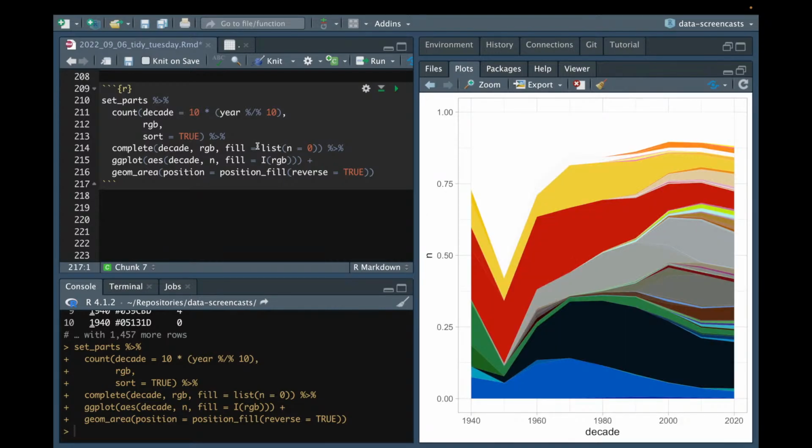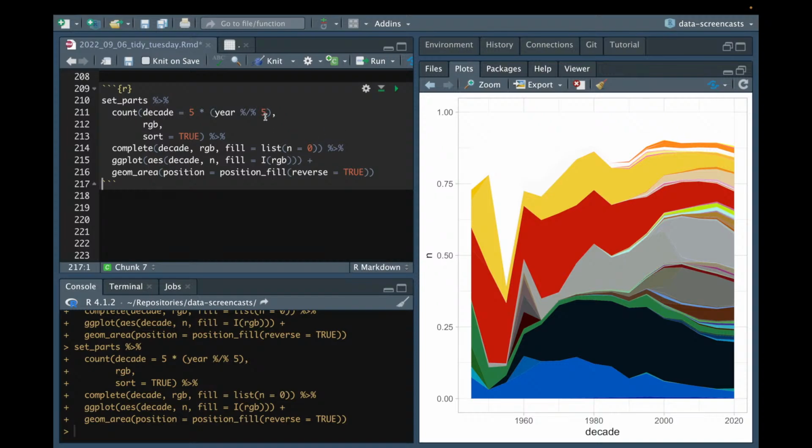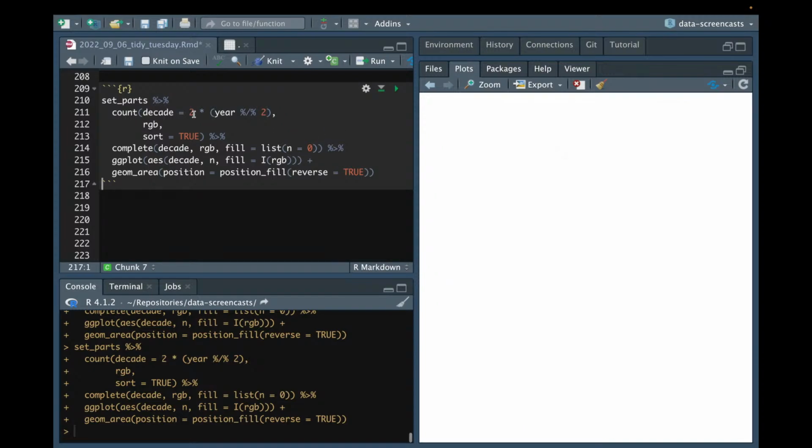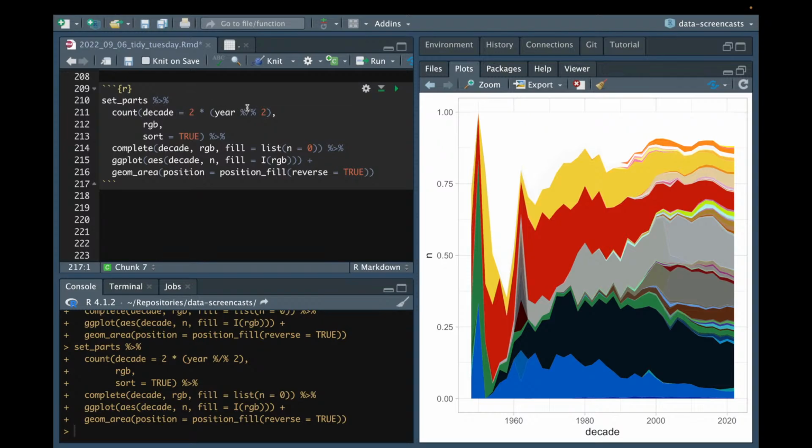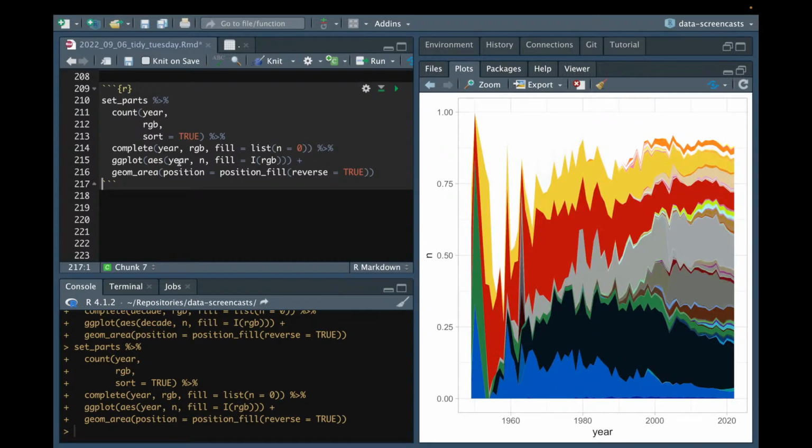Haha! Yes! Yes, and what if I made it every 5 years? This might be getting a little too noisy. With 2 years? I don't know, I might actually like it. It's spikier, but it kind of gets the vibe across, doesn't it? Yeah, okay. I can't put borders on the fill because some of these are really finely grained, and the borders would cover it up.